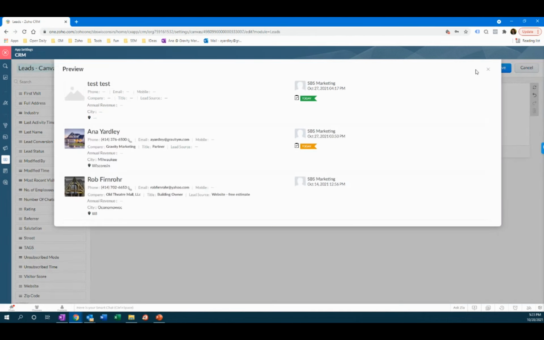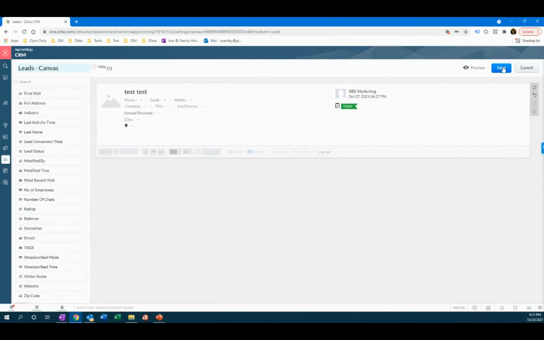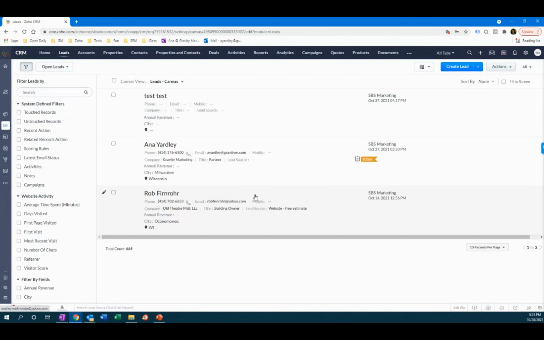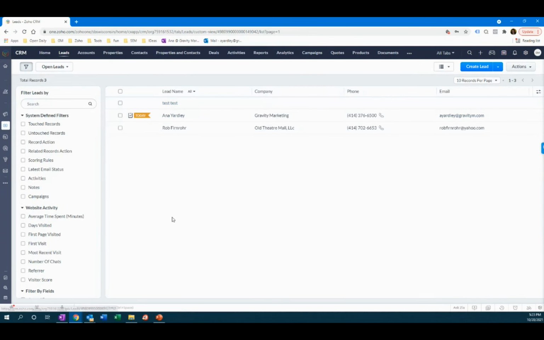Let's preview and see kind of how it looks. I kind of like my icon actually. So I'll leave it on. What's bringing here as well is activities. So this is just a quick preview of how it's going to look. And when you're looking now at your view, obviously it's not as concise as your list view, right? This is still going to give you a lot more.